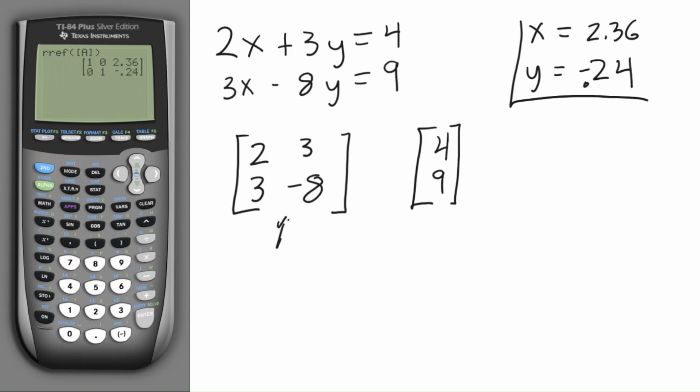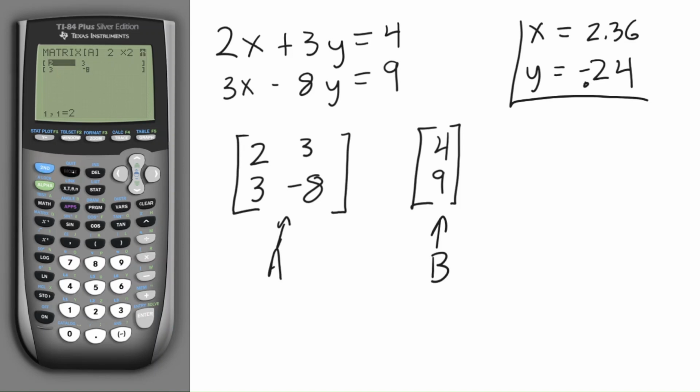So I'm going to set this to be my A matrix, and I'm going to set this one to be my B matrix in the calculator. So to do that, I go to the matrix, second matrix, just like we did before. I'm going to go to edit, and then I'm going to go to matrix A, so enter. And A in this case is a 2 by 2 matrix because there's only 2 columns. And we enter the 2, 3, oh, they're already there just because we entered it last time.